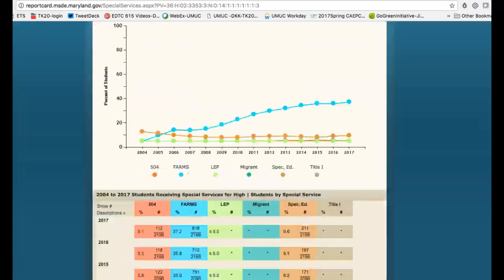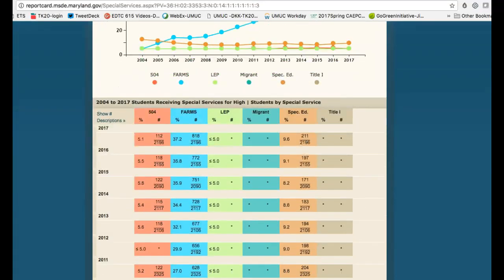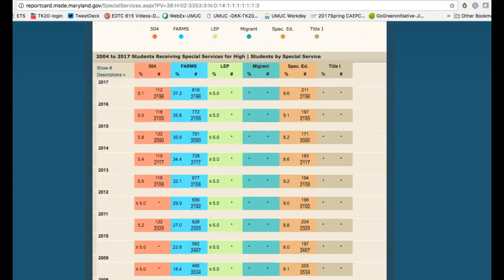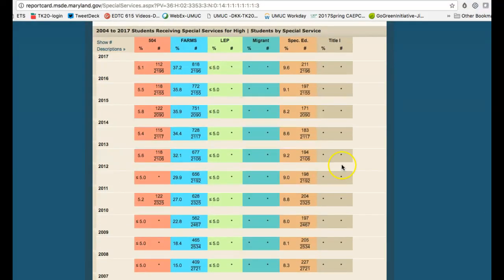Okay, and that's also some information that's added. So here we have the numbers of the farms, and we'll go to 216. So just take the most recent. Special ed numbers, 504, low income.